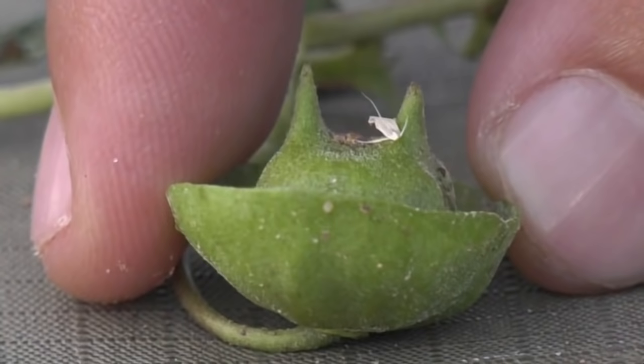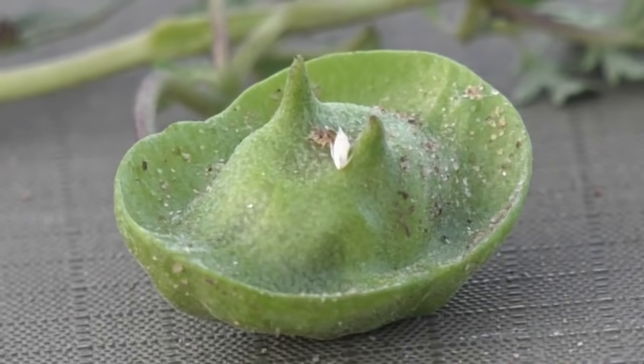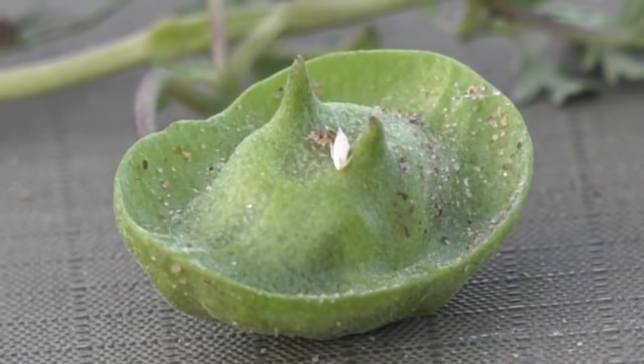Now, this plant grows often on the edges of roads and runways, like an airstrip, and any area that's been disturbed heavily by a lot of animals. And so it creates a ground cover and is very common in these kinds of areas. But this plant is absolutely amazing, Billy. It's one of my favorite plants for a couple of reasons.